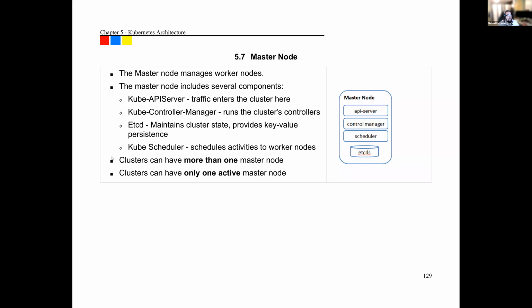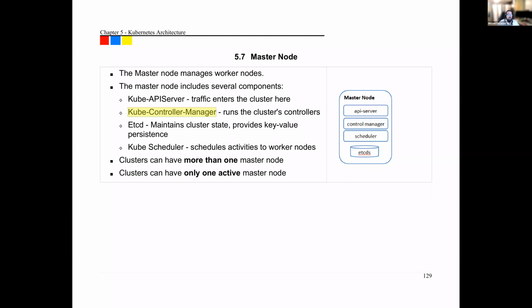All right. So just as a rehash, we've already seen that master nodes manage worker nodes. We've talked about the API server already as a portion of the piece, right? That's where all of the API calls go, and it manages all the other components. We've talked about the controller manager, which basically runs like the cloud controller manager and makes sure that the components are up and engaged. etcd is the database that maintains cluster state. etcd is a CNCF project.